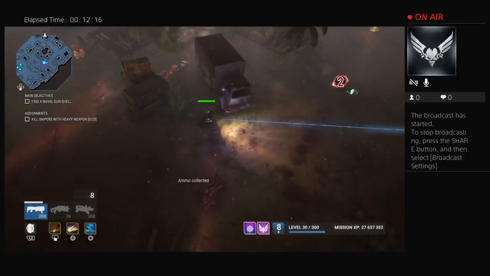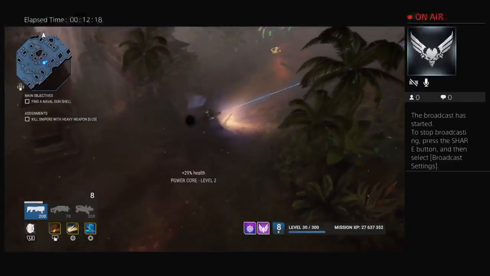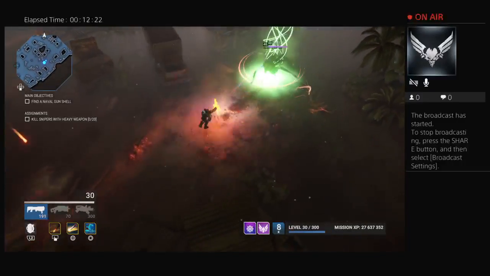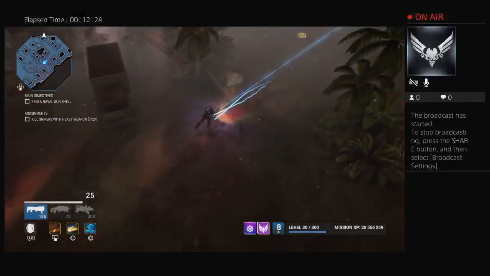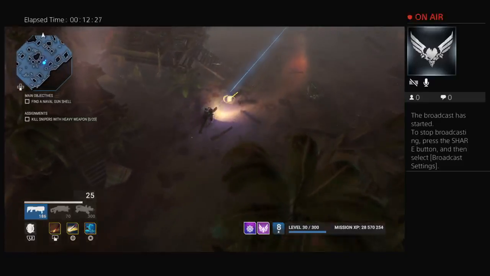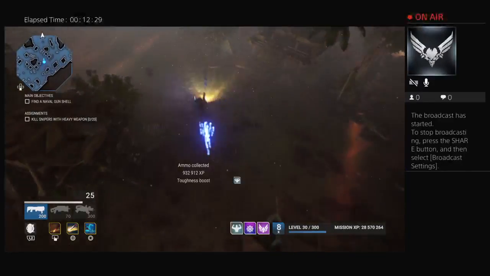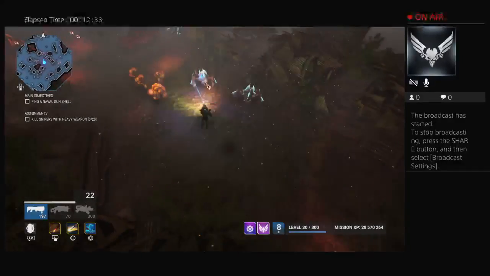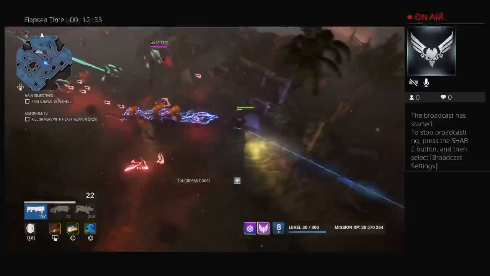So the controls are pretty simple. Obviously the left stick's going to move your character, right stick is responsible for your aiming. L2 is your grenade option. L1 is your dash. R2 is your melee. I'm sorry, R2 is your shoot. R1 is your melee.